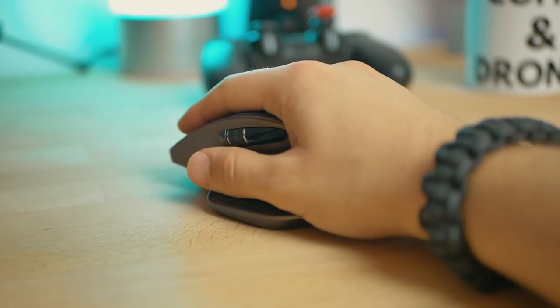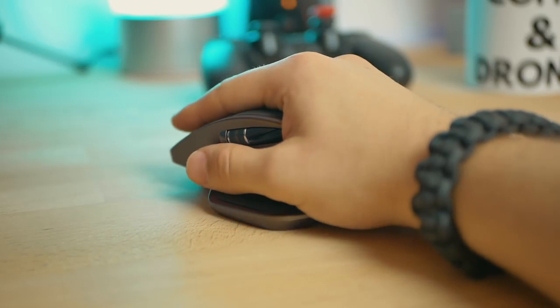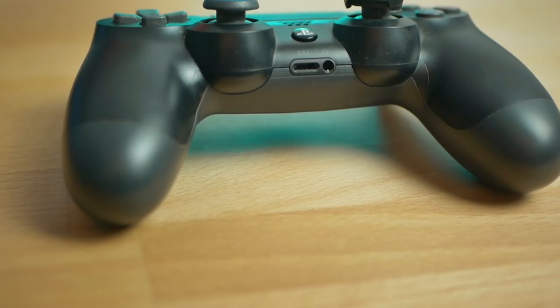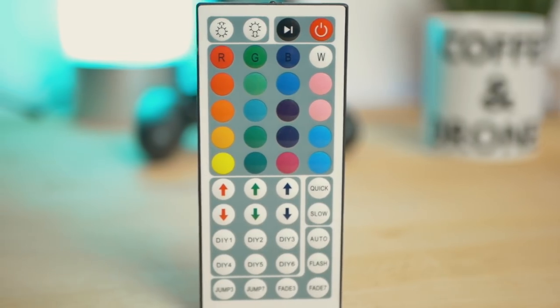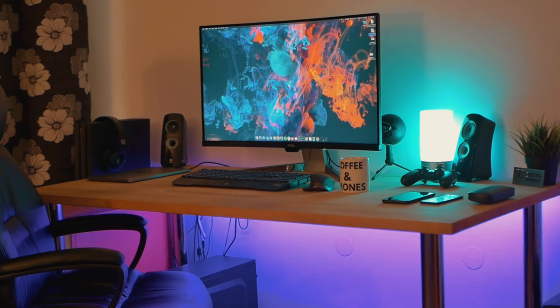My keyboard is just a regular keyboard with a blue backlit light. My mouse is a Logitech MX Master — it's a great product to have when you edit a lot. You can customize the buttons with different settings for different apps, and I really like that. You can also see my PS4 Pro controller, my phone which is an iPhone 7 Plus, and the remote controller for the RGB strip light I have under my desk — I really love it because it sets the mood. I can change it to whatever color I want.